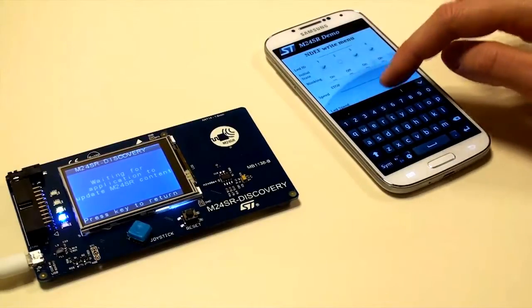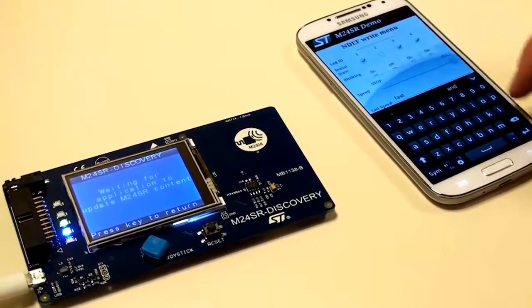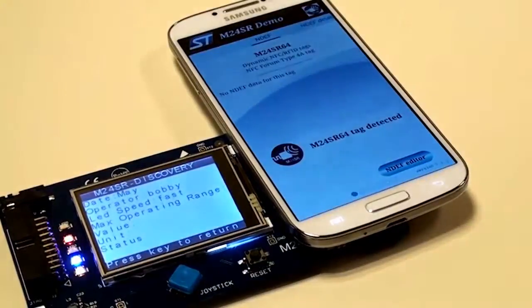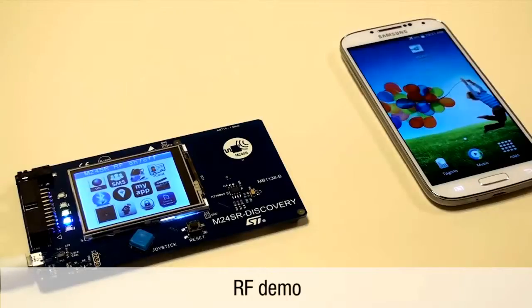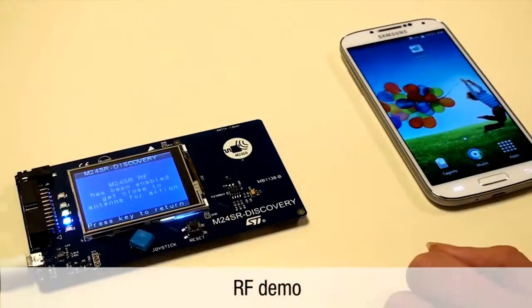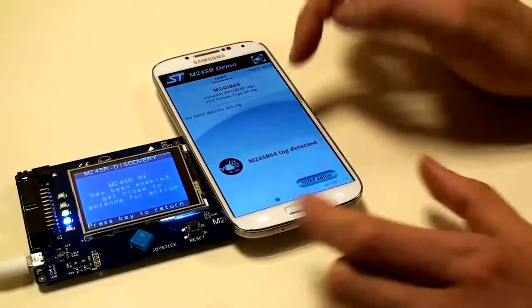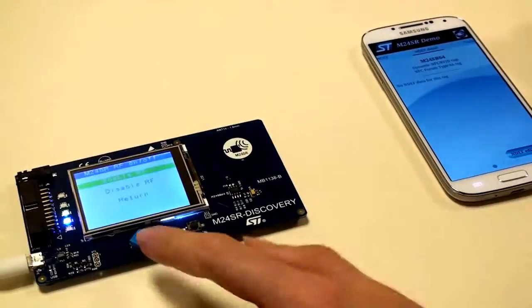You can develop and implement your own application as we are providing source code and complete firmware. As I click on Write the Parameter, it is stored in the demonstration board, and LEDs 1, 3, and 4 start blinking. Select RF On/Off. If you enable the RF, it is possible to read the tag. When the RF is disabled, it is no longer possible to detect the M24SR.